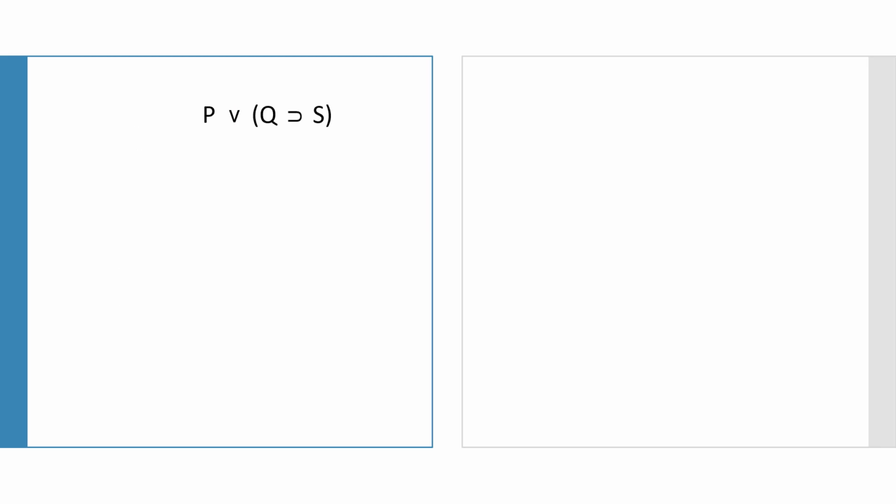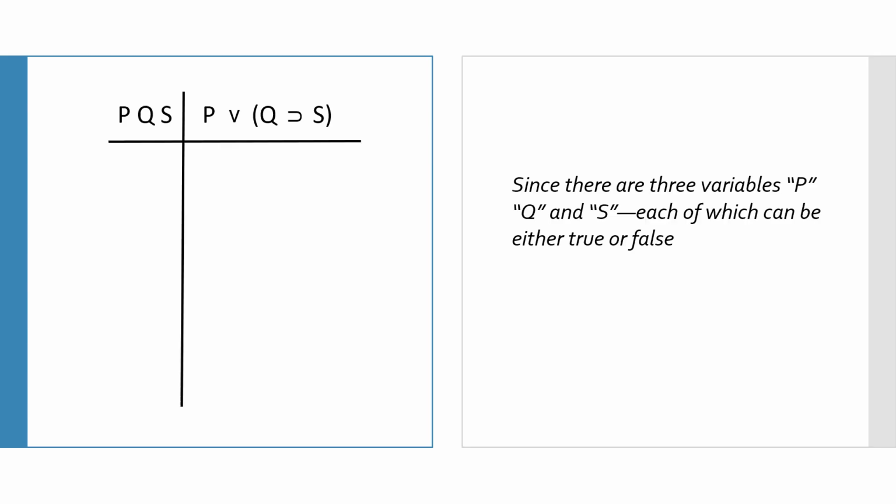So let's take a look at a slightly more complicated version. This one says P or (if Q then S). The first step in constructing our truth table is to simply draw a line underneath all of this and then separate out the original proposition from each of the separate individual simple terms. Now there are 3 terms in this argument as a whole, P, Q, and S, and we want to set them off to the left side there, and then we need to determine every conceivable truth value for these 3 terms.